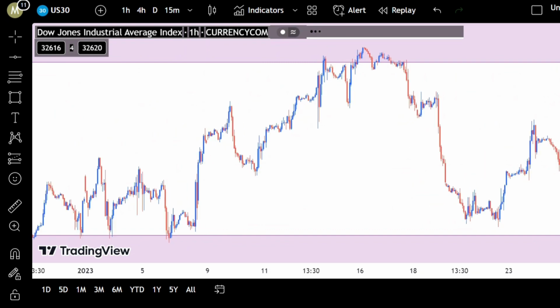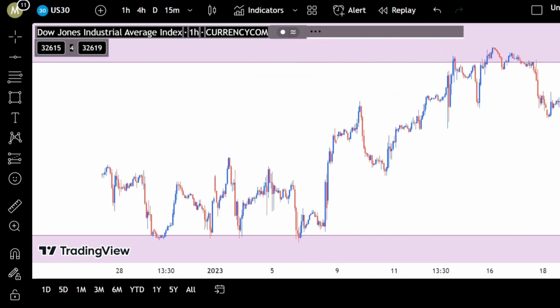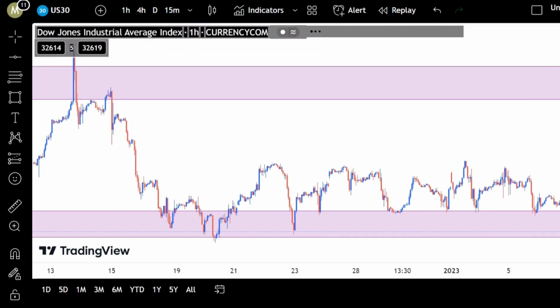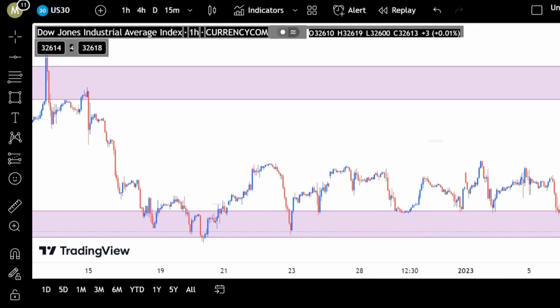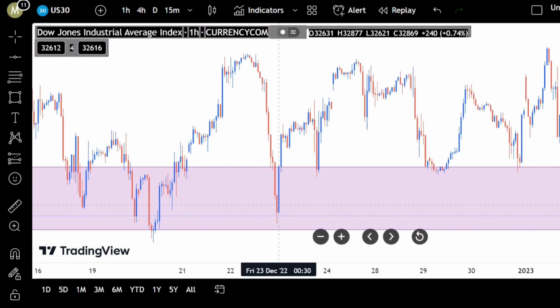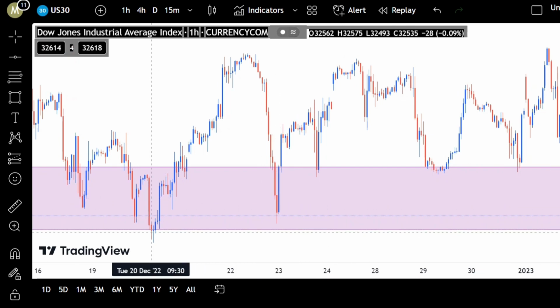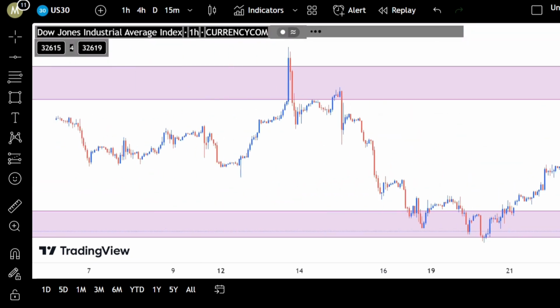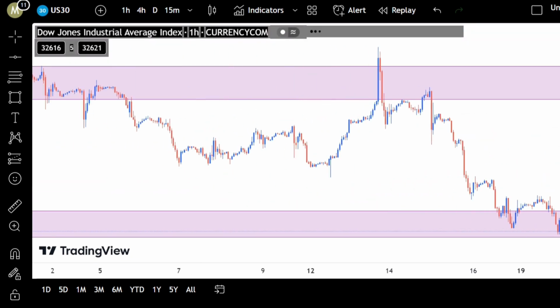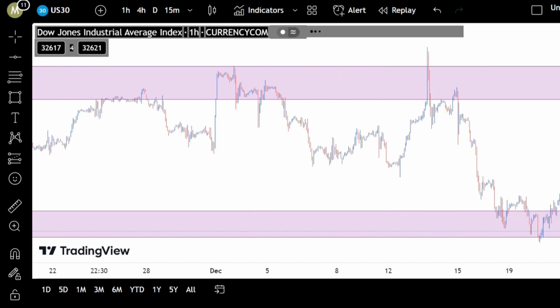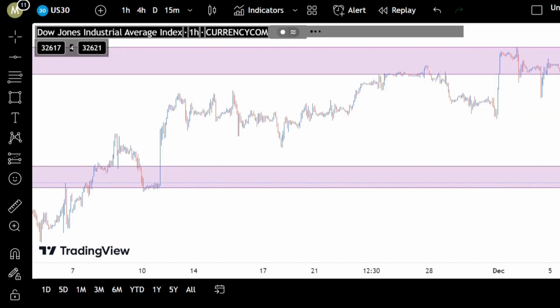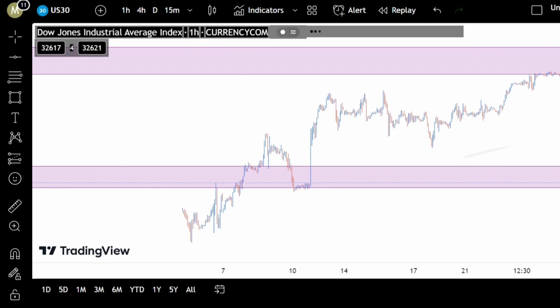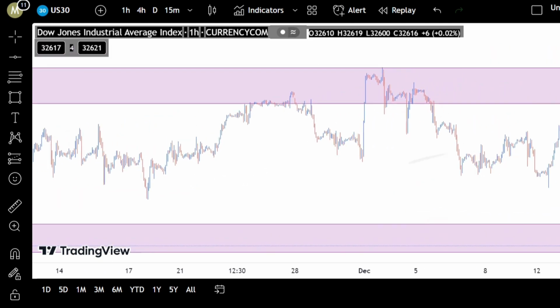Then let's see. I wouldn't take my trade here. I wouldn't take a trade right there. I wouldn't take a trade there. I always want to go in with confirmation. I would have taken a trade here. We had a bullish engulfing candle pattern here. I would have taken a trade there. We have rejection right there. So traders, as you can see, those are some of the confirmations that we would be looking out for, and there are even more, but those are probably the ones we'll be looking out for.